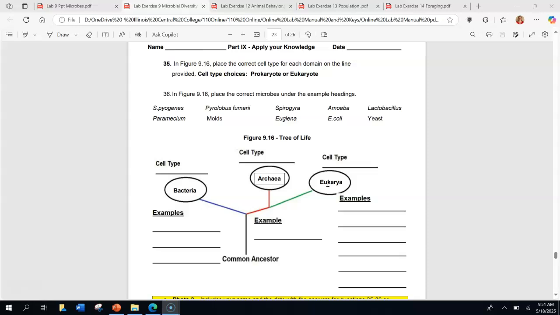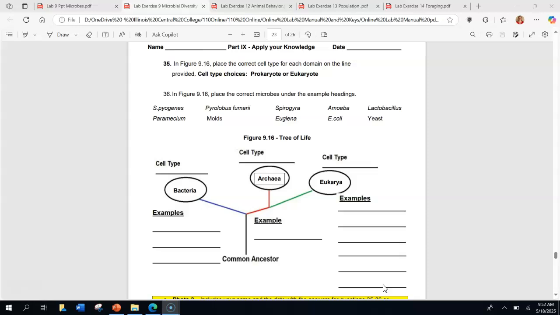The first thing I'm asking you to do, question 35, is to fill in the cell type. So for each of these, you're going to write either prokaryote or eukaryote on the line that says cell type. Then, using the examples in 36, you're going to fill in the appropriate number of lines. So for example, there'll be 3 different bacteria from the top. There'll be 1 archaea, which I'm actually going to give you a hint on that one, and then the rest will be eukarya. You are graded on accuracy, so make sure that you're positive about what goes where.